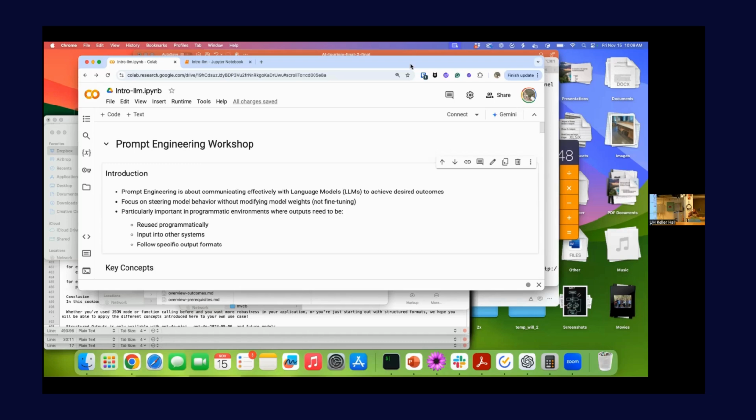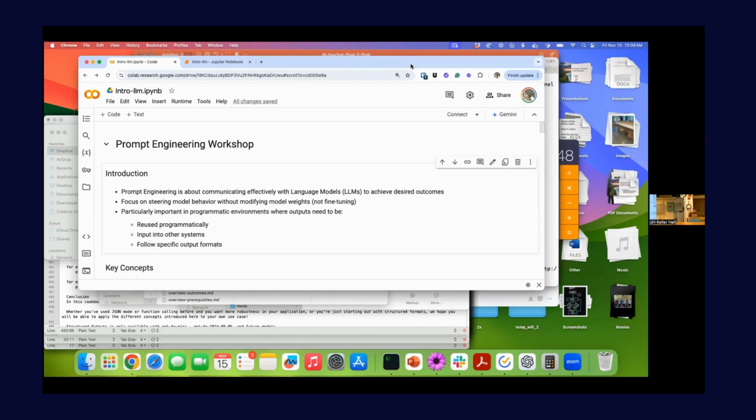What people typically agree on is that prompt engineering is about communicating effectively with language models to achieve desired outcomes. So obviously we use language models to get a response. And so how do you formulate your question in a way that leads to an answer that is relevant to you, makes sense, is usable, and so on?